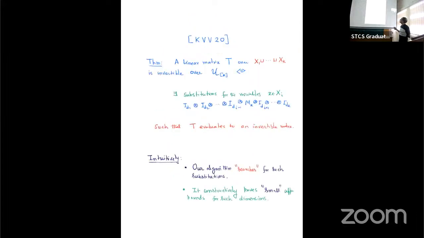Yeah, so as Ramprasad pointed out, this paper proved that there exist matrices where the ith bucket variable you will substitute by identity on the other coordinates, and on the ith coordinate a non-trivial matrix. And notice that this kind of substitution will respect the partial commutativity structure because they are just tensors over the other components. And after the substitution, that T will evaluate to an invertible matrix, or if it has a rank, it will give you that rank.